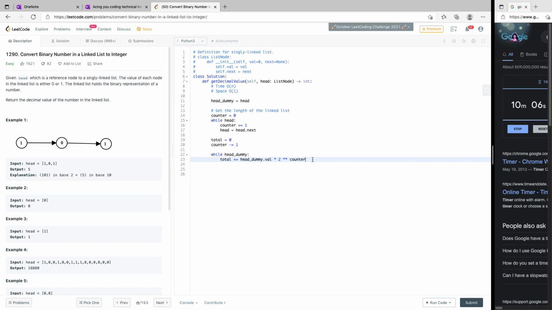When we do this, we decrement the counter by 1, and then we move head underscore dummy to the next node. At the end, we return total, because that's the final result.